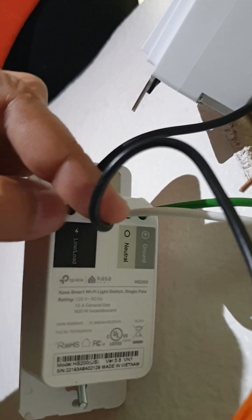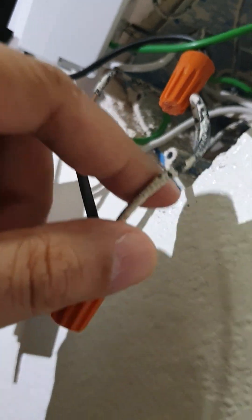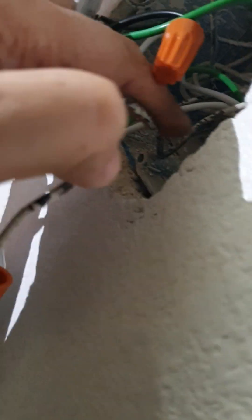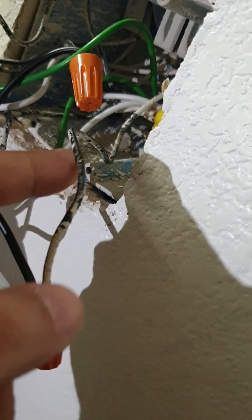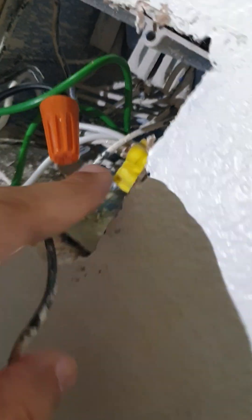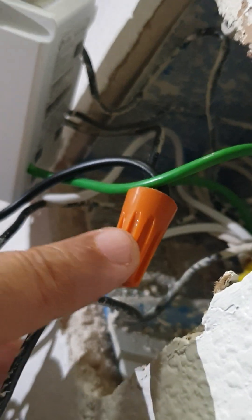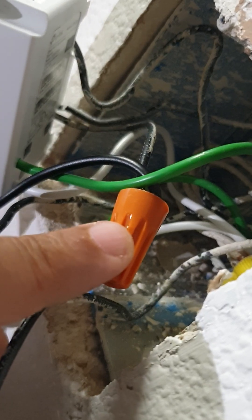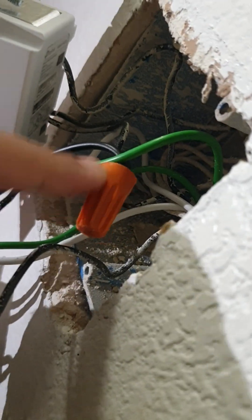The way to find that out is you take one of these black wires and see where it goes. This black wire goes to this nut connector and then traces back somewhere — it looks like it's connected to just one wire. Now if you look at this wire instead, it's connected to this nut and also goes to the other switch. That tells me this is the hot, or the line — because the hot supplies current to all the switches. The fact that this wire goes to both this switch and the other switch confirms it's the hot.